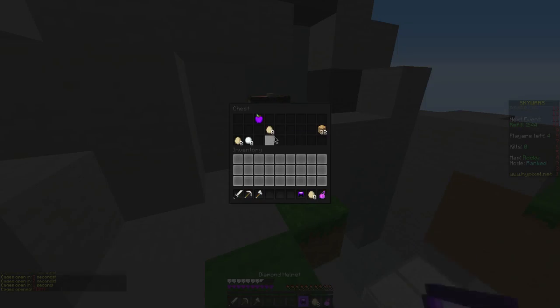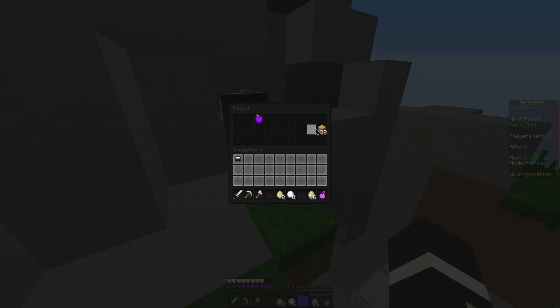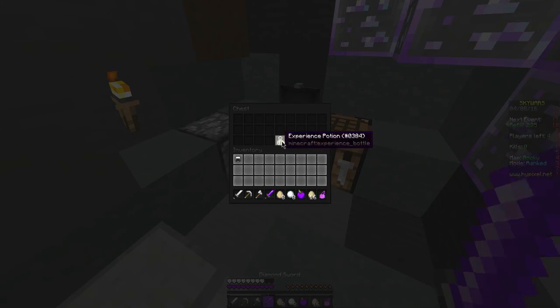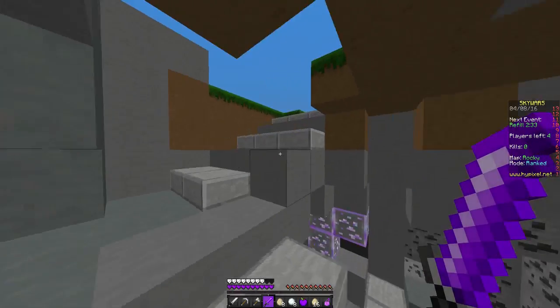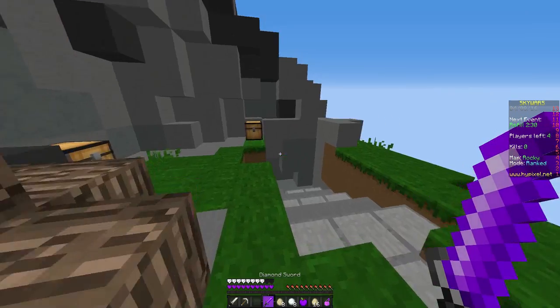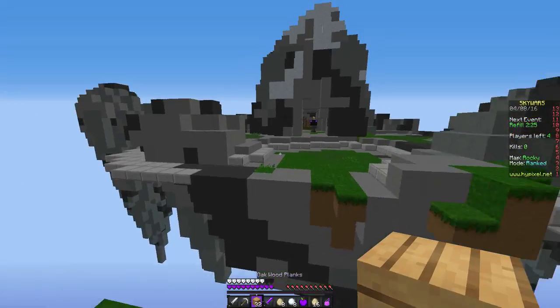Yeah. And as you can see, we already get like a full iron set. And you can get like different kits. There's not that many kits out right now, but I guess you can upgrade them. Where's all my blocks? Where's my blocks? Where's the old blocks?